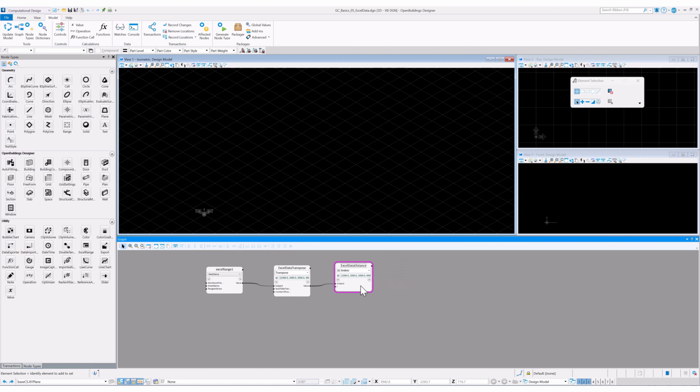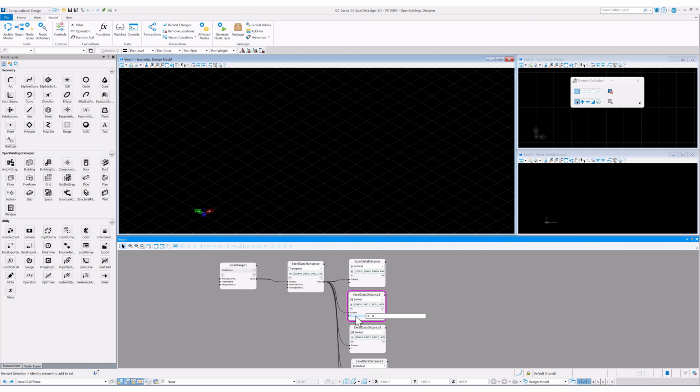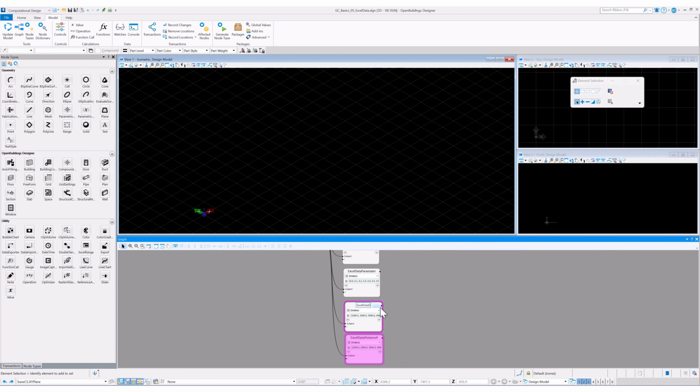Now for the other columns of data, it is as simple as right-clicking on the node and selecting copy and then selecting paste. And now you can do that a few more times so we have a node for each of the columns of data we need. Now we just have to change the index for each of those nodes and rename them so we can clearly see the data in each node. And when we're finished, we should have separated all the Excel columns into individual nodes. We've got distance, angles, parameters, integers, and text.